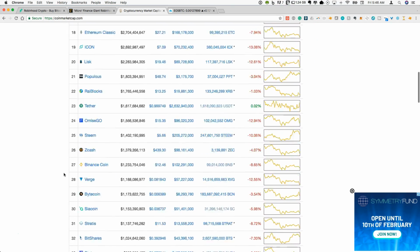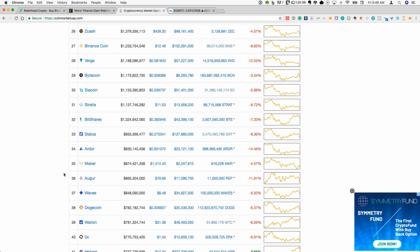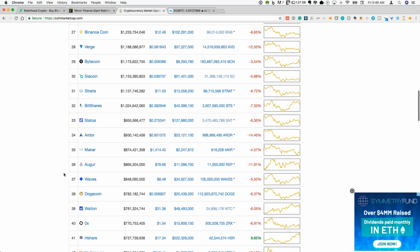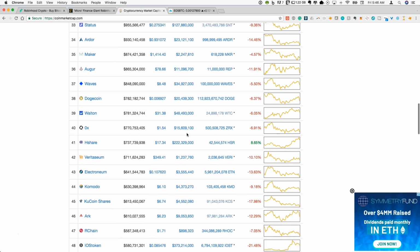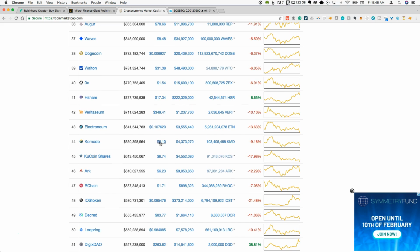The thing to look for, a lot of high opportunities fall within more of these mid-cap ranges as we get below the 1 billion market cap. And if we try to look for quality coins in this range, you can see that on the volume as we move through here. Not trying to pinpoint any particular coins or spread FUD about any of these coins, I simply want to point out that coins like RChain, given I know very little about RChain, but having a volume less than $1 million in the past 24 hours for a coin that has a market cap at 587 million, does not necessarily set up for strong fundamentals in the short term.